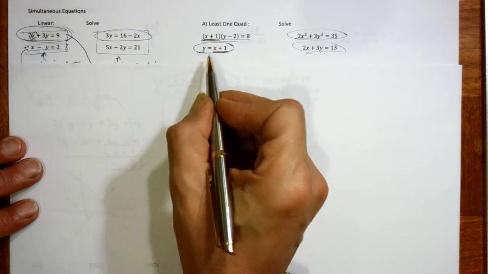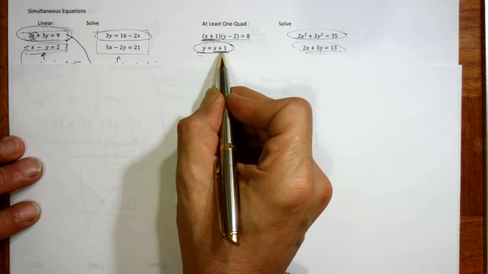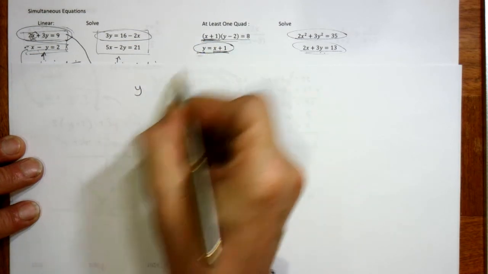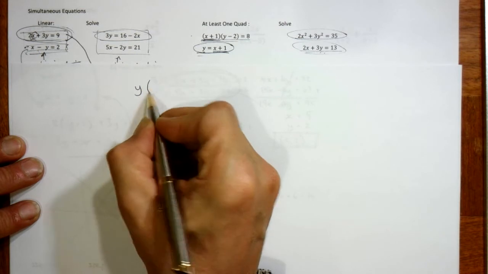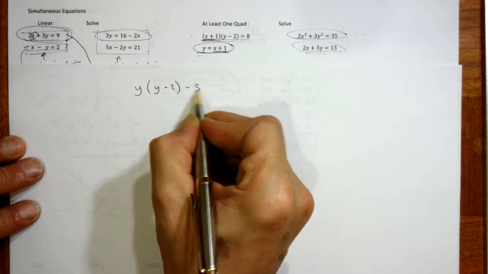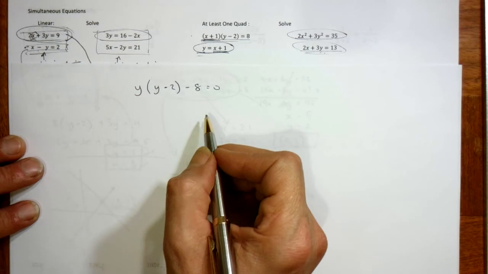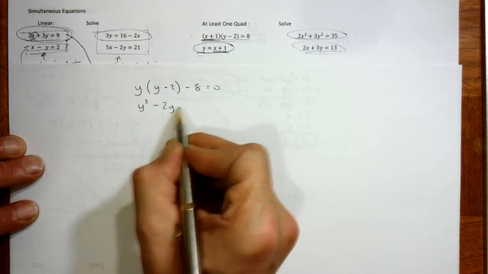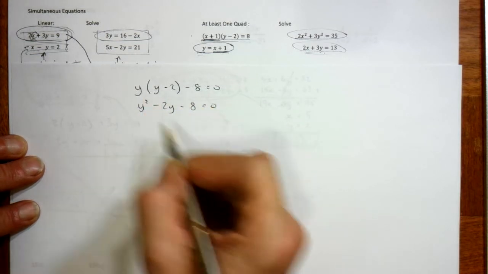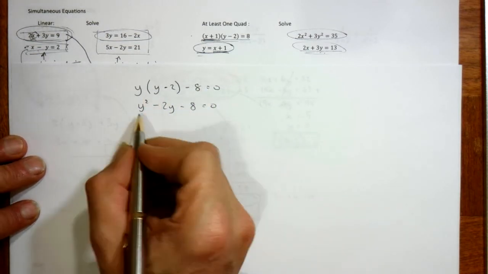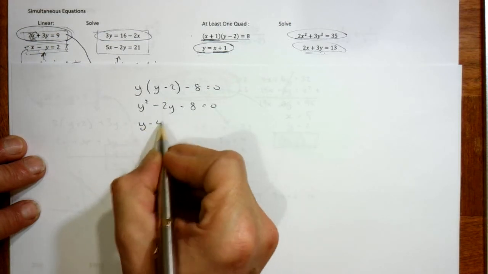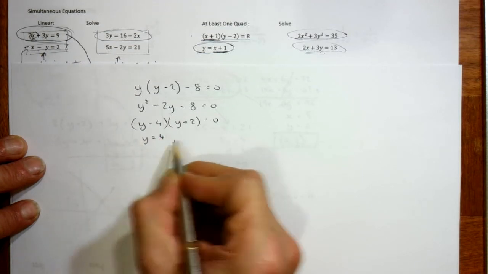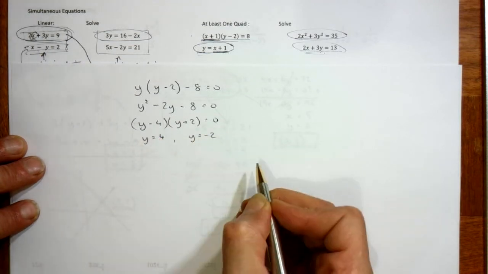Right, so what we've got here. I'm going to do it the sneaky way, the crafty way if you like. The x plus 1 there, I'm going to replace it with y. So this first equation becomes (y minus 2)(y) take away 8 equals 0. I've rearranged that slightly, moved the 8 over to this side because I can see when I multiply the bracket out, I'm going to get y squared minus 2y, take away 8. So I could see I was going to get a quadratic, so I've set it up. Right, this factorizes. (y minus 4)(y plus 2) is equal to 0, so y is 4, comma, y equals minus 2.